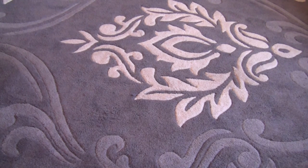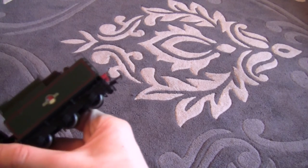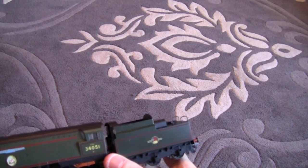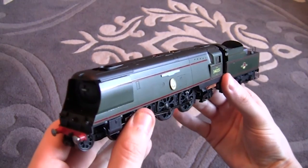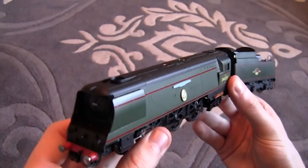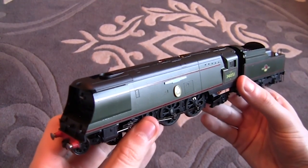If you can hear a chainsaw noise, that is Seven Tramp Water outside digging up the road as mentioned. I'm going to try and get on with the review while they're doing that. Here we have the Hornby Battle of Britain class Winston Churchill - apologies about the light, it's quite bright outside.